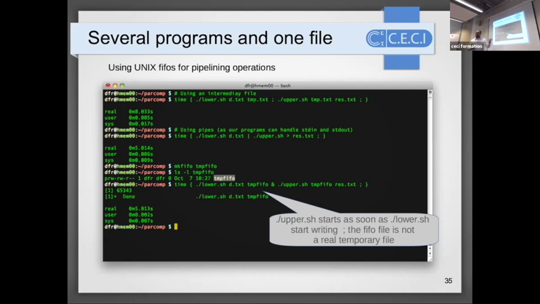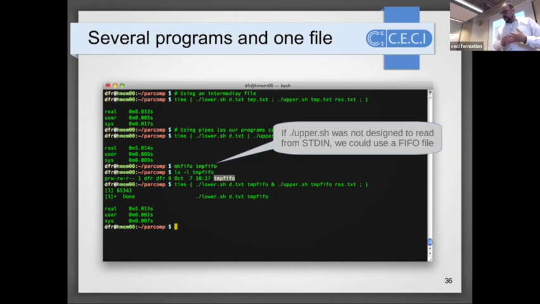So with the same issues if one is slower than the other and so on. But this is a way to get this type of parallelization, even if your program is only able to read and write files and not able to use standard input and standard output. This is what I just said.